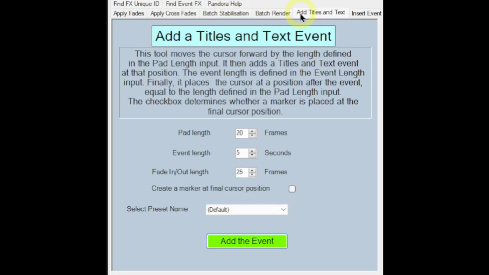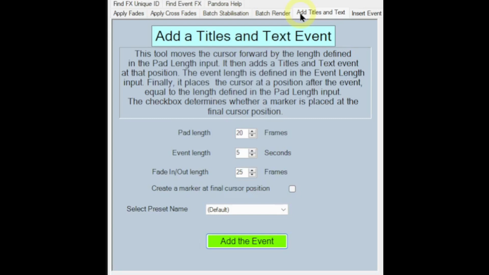Event length simply determines the duration of the title. The fade in out length will set the duration of the fades at either ends of the title. The checkbox state determines whether a marker will be placed at the final cursor position. The Select Preset Name drop-down list determines which title preset is applied to the title.